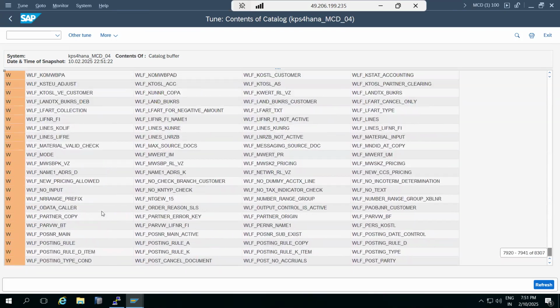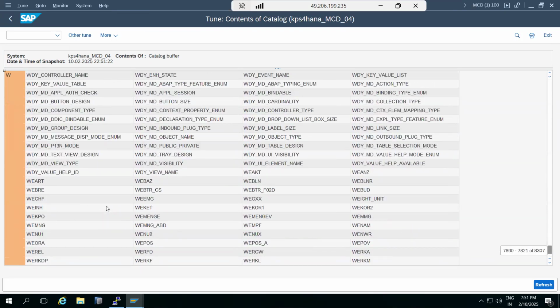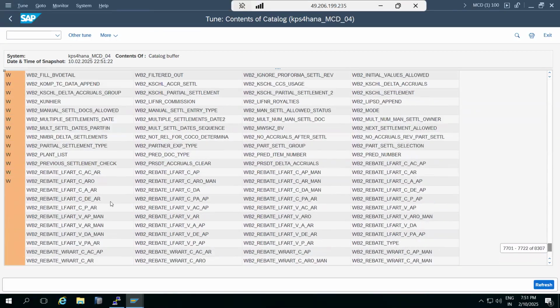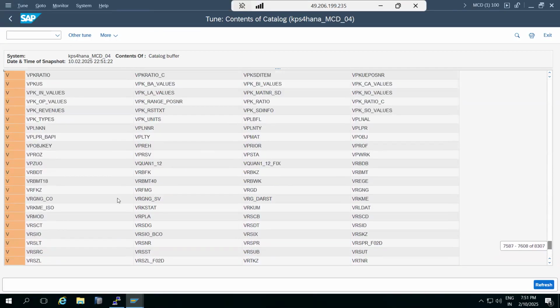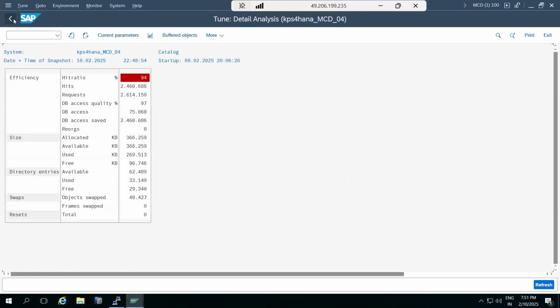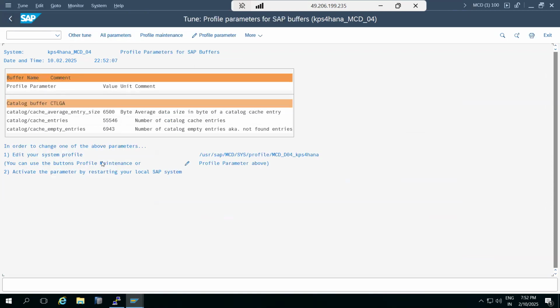You need to work with your development team. They are the persons to decide whether this program is useful or not. Then they will remove it from the buffer; that is their duty. But we need to investigate it here. The main thing is that we have to investigate. If removal is not possible, then we can uplift the buffers. Here the number of entries and size is the parameter to uplift the buffers, meaning increase the bucket quantity.